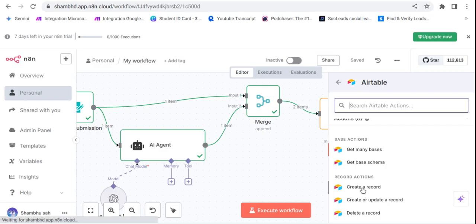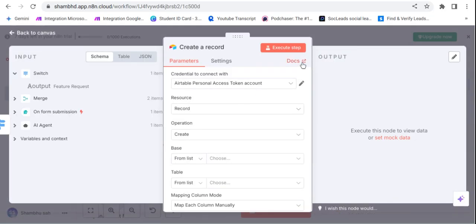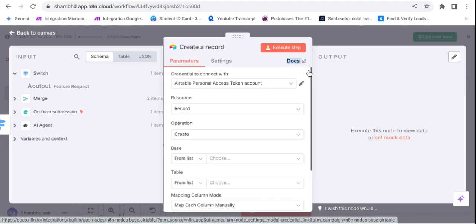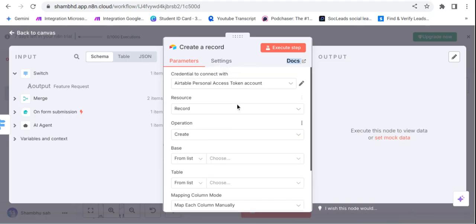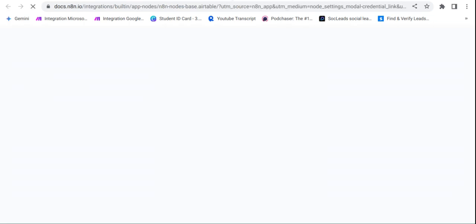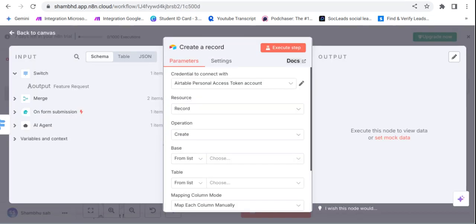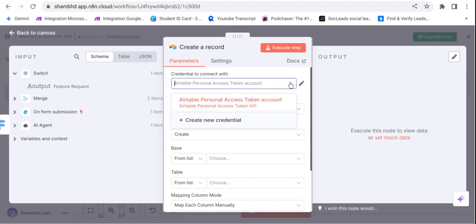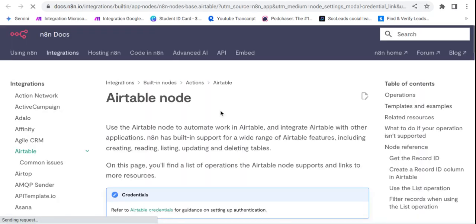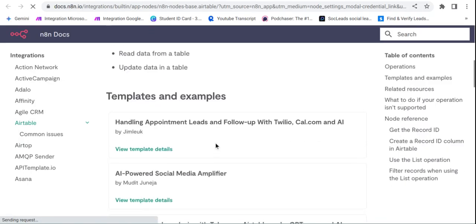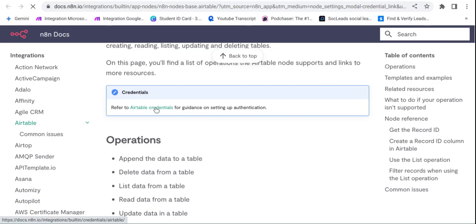Click on create a record and open the docs. Open the link in a new tab, so I can guide you how to create a record. Click here and click on create new credential. Go to resources, go to Airtable credential, click on this.